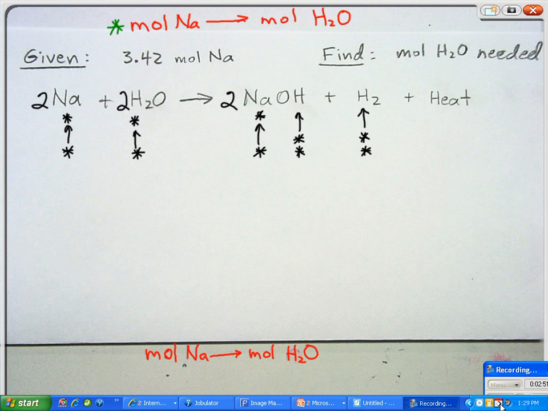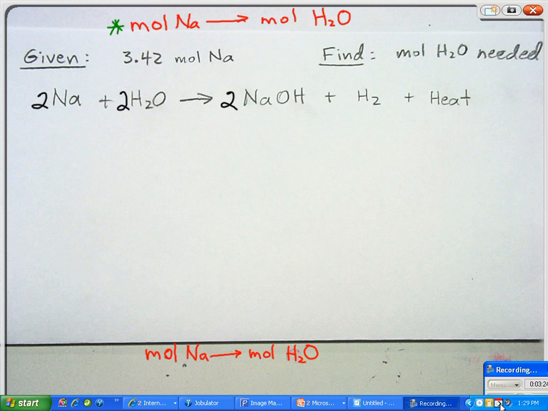And the oxygens, let's look at those. We have 2 at this position because of the coefficient, and we also have 2 at this position because of the coefficient here. So everything is in balance, and we are ready to go ahead and start doing some stoichiometry because we have relationships now established among all of the reactants and products. So we have an equal number of each on both sides.